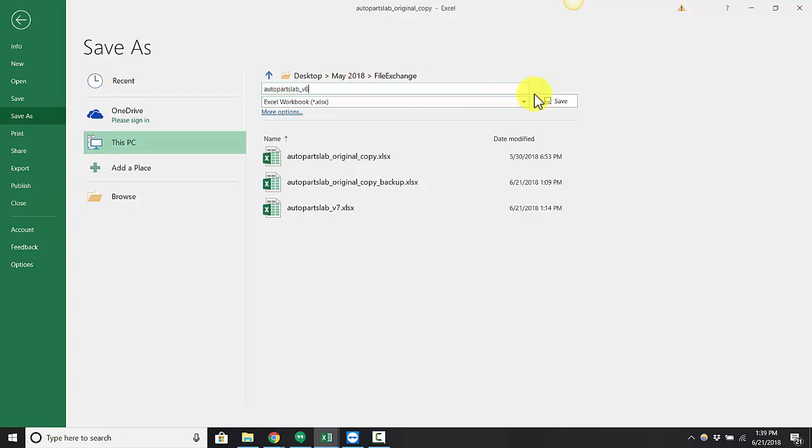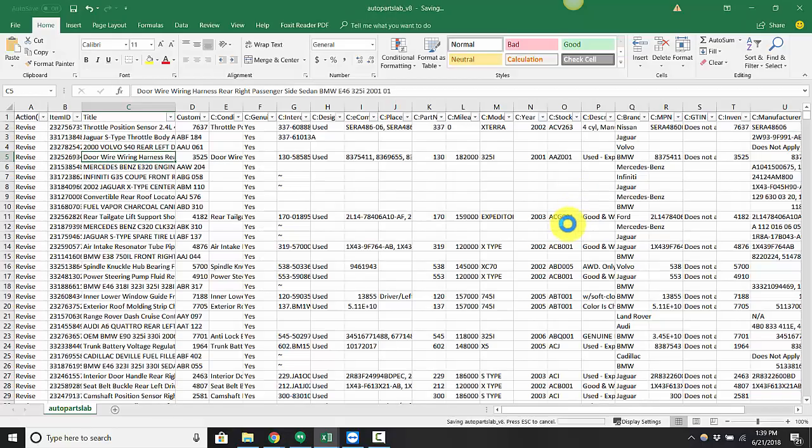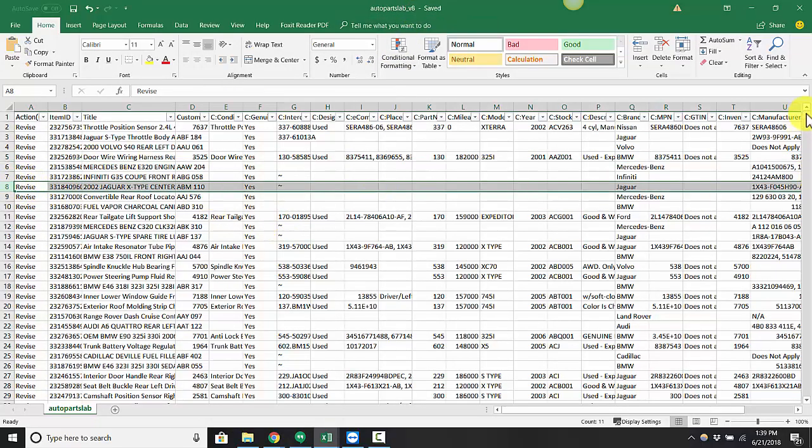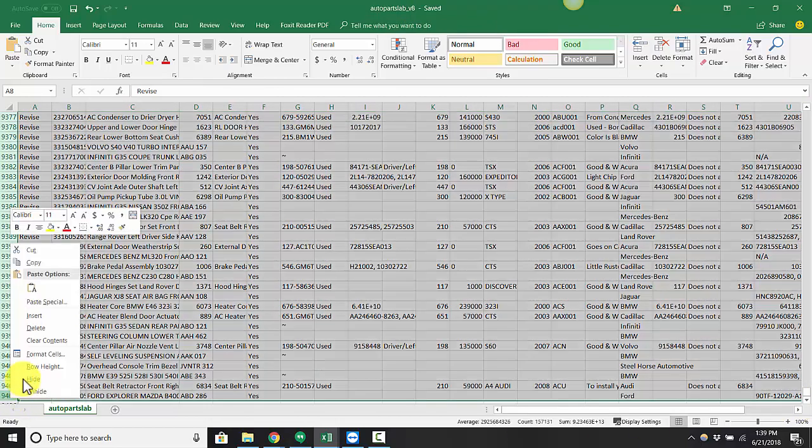I'm only doing chunks at a time because you get certain errors. I think my limit is like 300 at a time. So I'm going to save this as a CSV file, version 8. I'm going to delete everything below that because I'm not revising 9,000 listings.